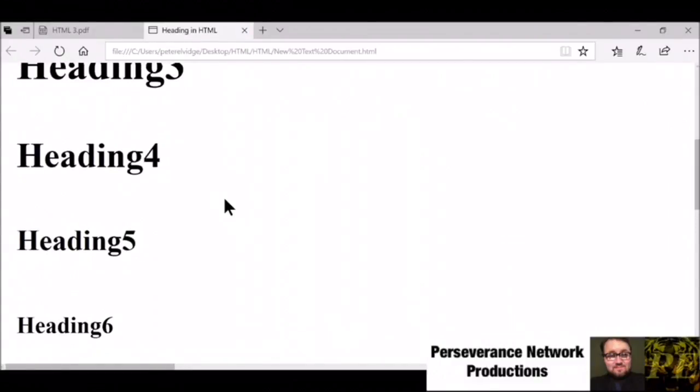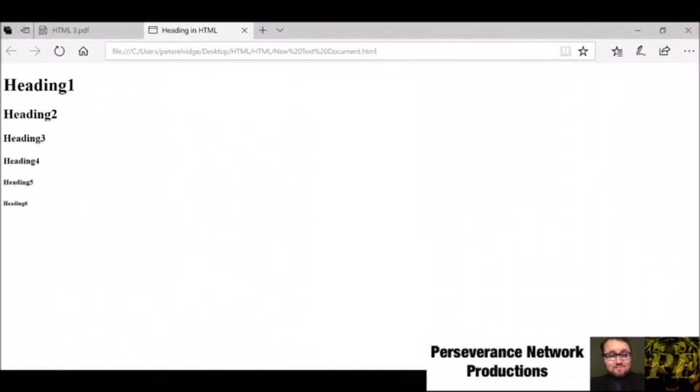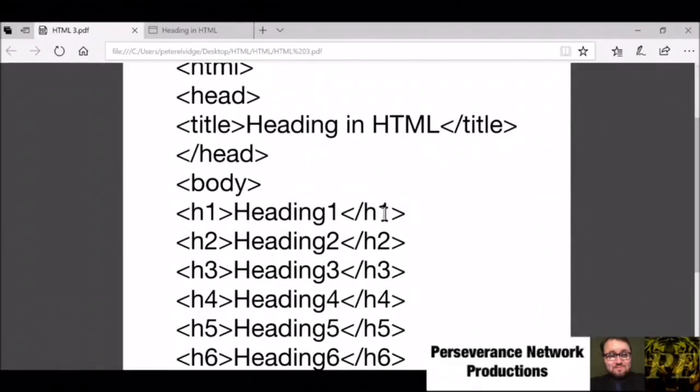And by the way, this is zoomed in here. I should zoom out so you guys can see what this actually looks like. So that is actually what it looks like for headings. So you guys get a general idea. Like I said, guys, this isn't centered. This is on the right. This is in the middle. All this great different stuff. This is just a tutorial getting used to how to write your HTML document and putting headings in the body of your HTML documents. You understand what your headings are and what the heading tags are and all that great stuff.